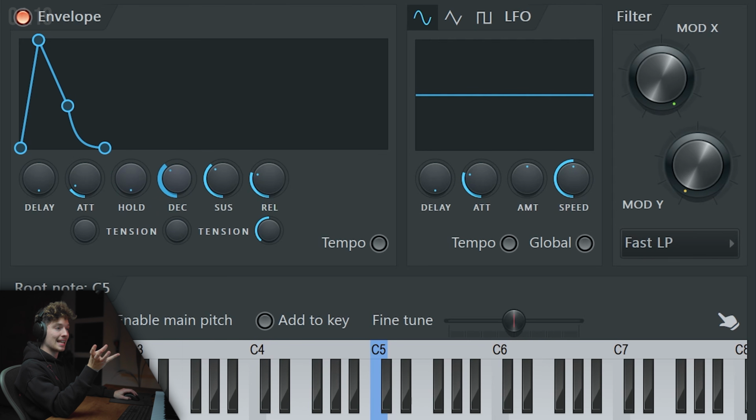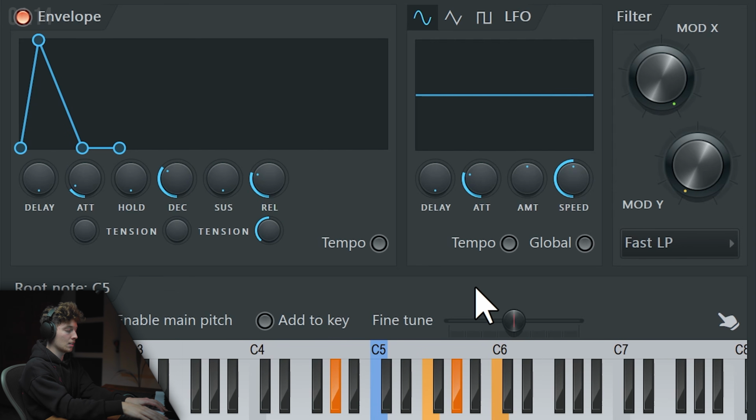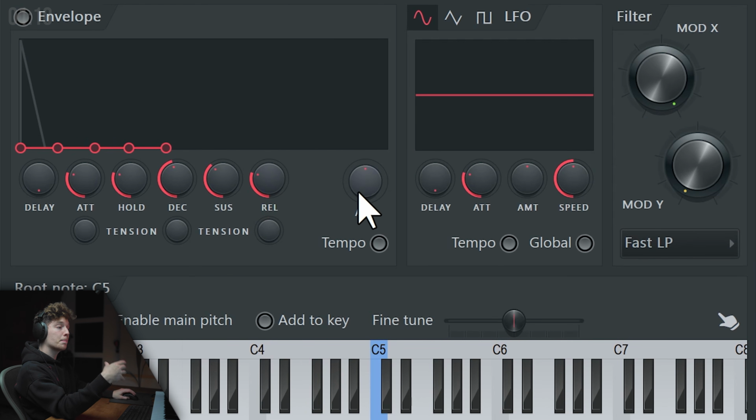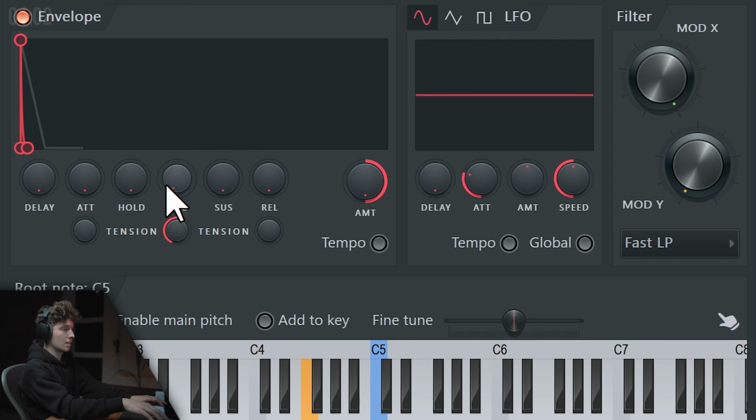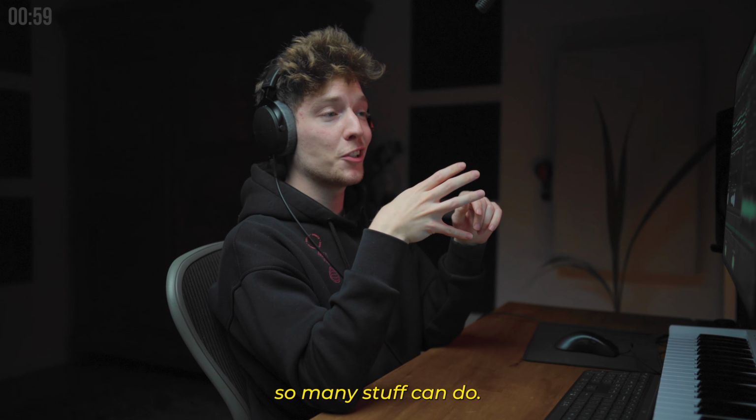Add a little bit of the attack, take the decay down and sustain all the way down. You can turn on the pitch, increase the attack a little bit, take the decay down, tension like that. So many stuff you can do here.